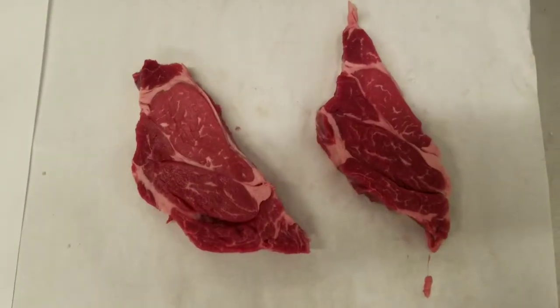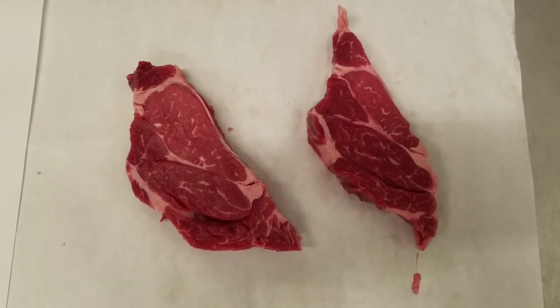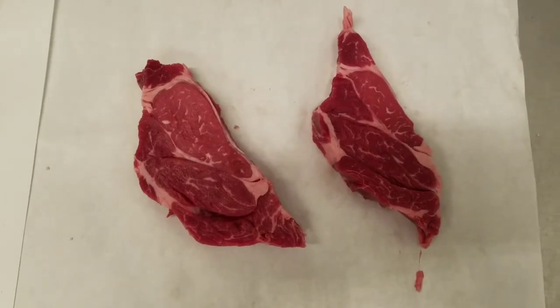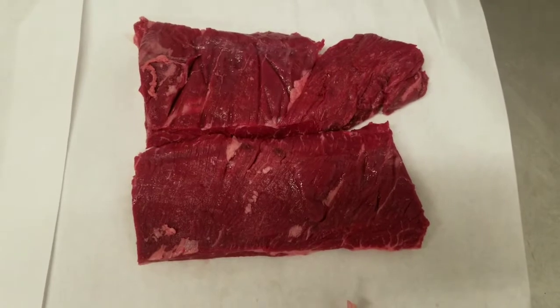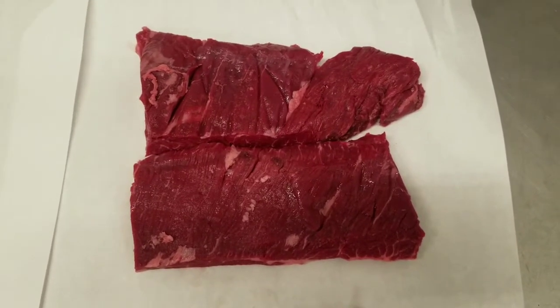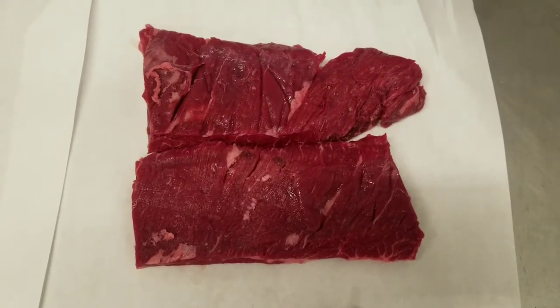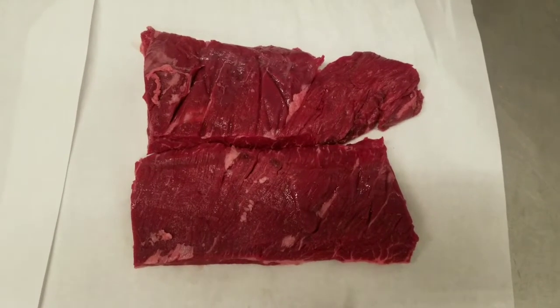The best way to cook the first cut fillets is in a pan or on a barbecue, although you have to be careful because they're very delicate, and some people even bake them in the oven. Going back to the skirt steak, the best way to cook it is either in a pan — a lot of people barbecue them — and that's usually the best way to go. They're pretty easy to season, and I've never met anybody who didn't like one.